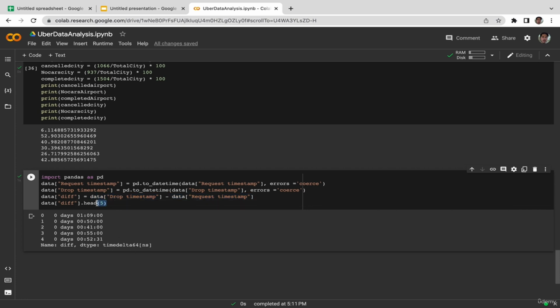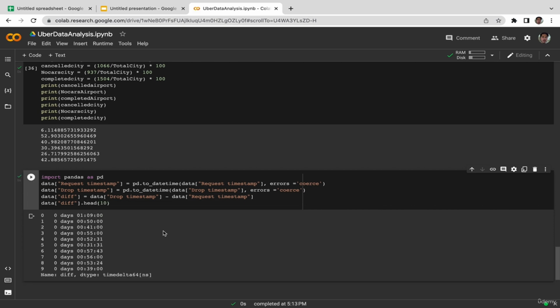Yeah, and then this is simply to display the first five rows of the data set. If you want to display the first 10 rows, just change it into 10 and then you will get this.